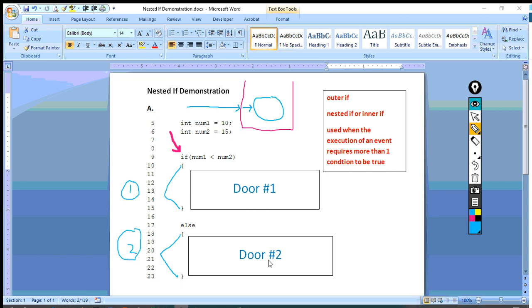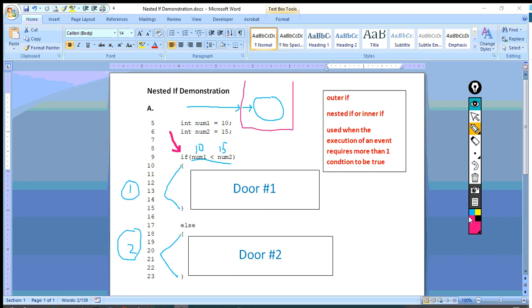It's got to pick, and the decision is based on whether something is true or false. And so the condition in this case is num1 being less than num2. So num1 is 10 and num2 is 15. And so that is true.